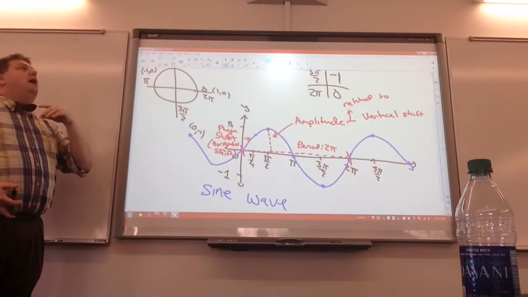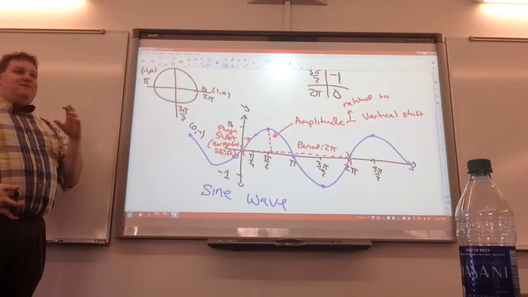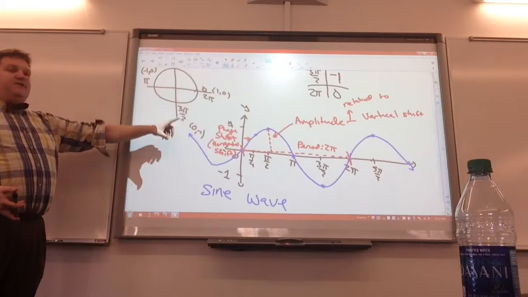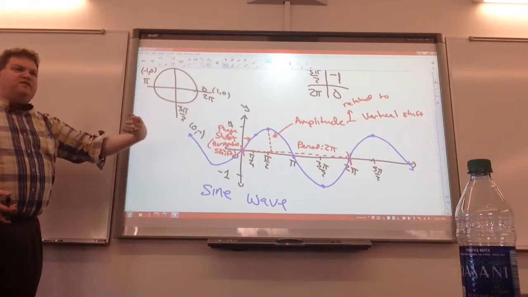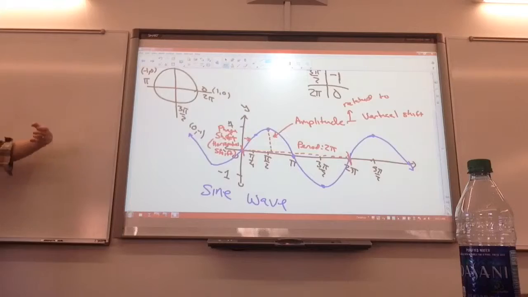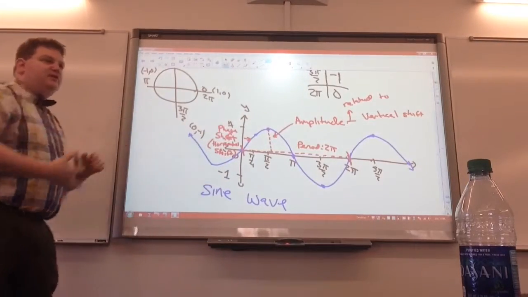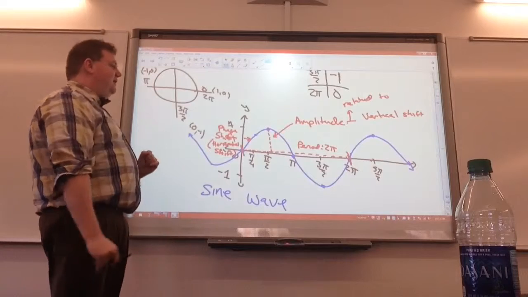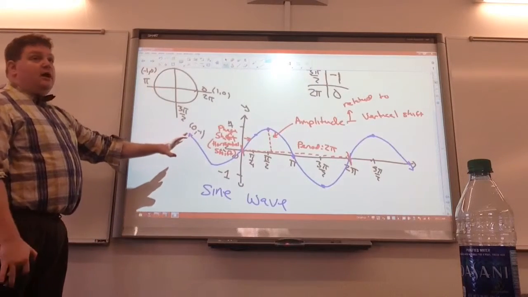In fact, another example of phase shift is auto-tune. When someone's singing with auto-tune, part of that is adjusting the phase shift, because things like notes on a scale, things like pitch, are controlled by phase shift and period. And so manipulating those things can make you sound either really good or really terrible, depending on how things work. But these are basically the pieces of the sine wave. Any questions so far?